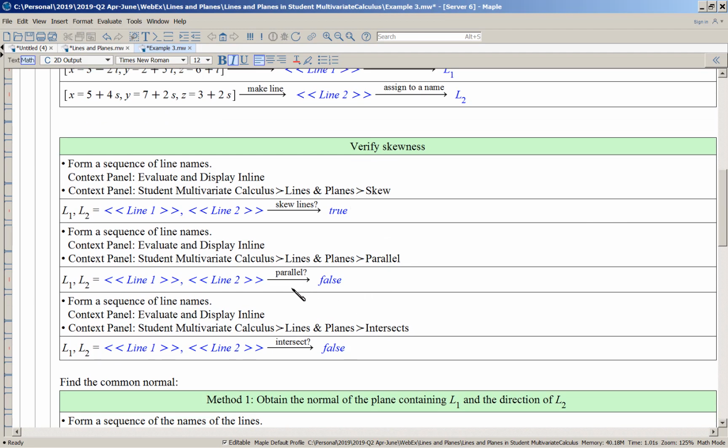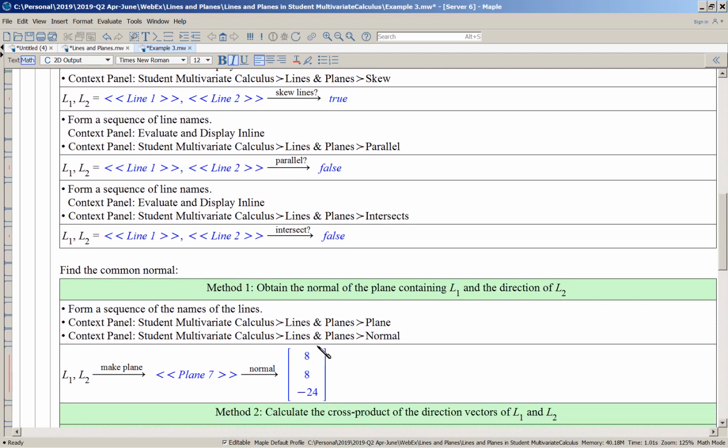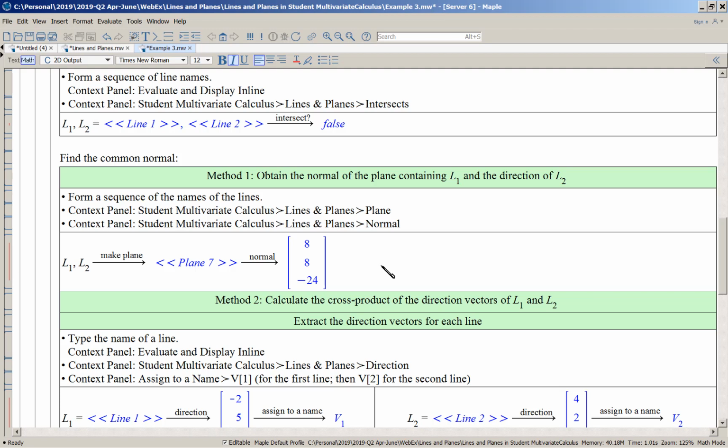And if you had selected, are they parallel? Maple would have said no. Do they intersect? Maple would say no. To find the common normal, you take the two lines, and since you get the option to make a plane, the plane would contain the first line and be parallel to the second line.